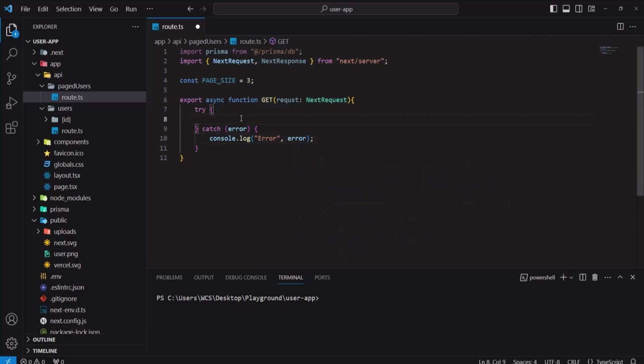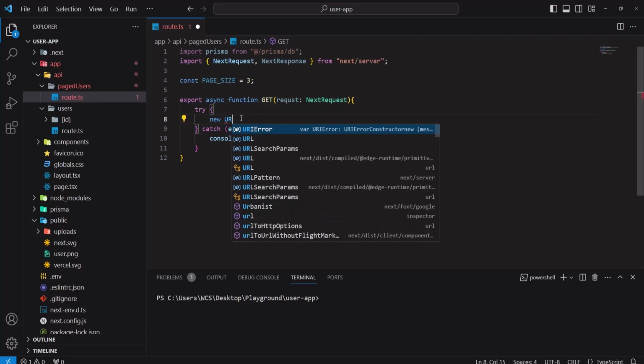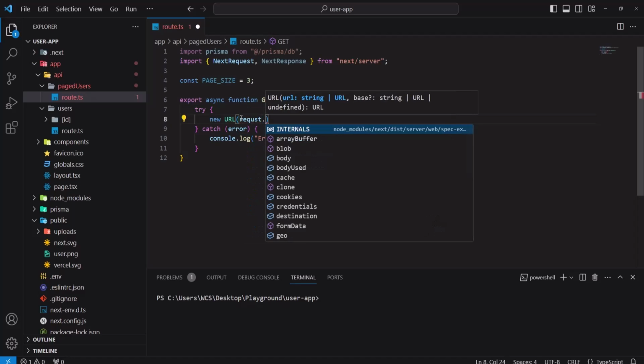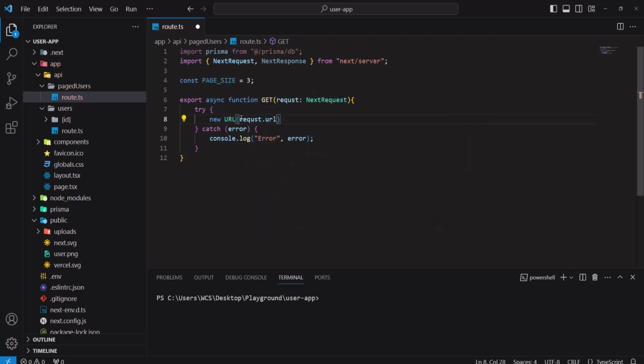Now let's extract the search parameters. So actually the page number. So we will have this URL which will receive the request URL, and we can extract the search parameters from this object.